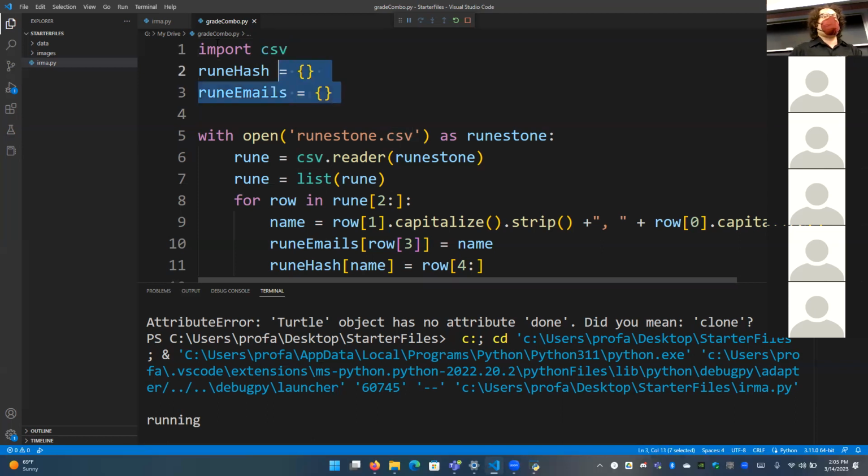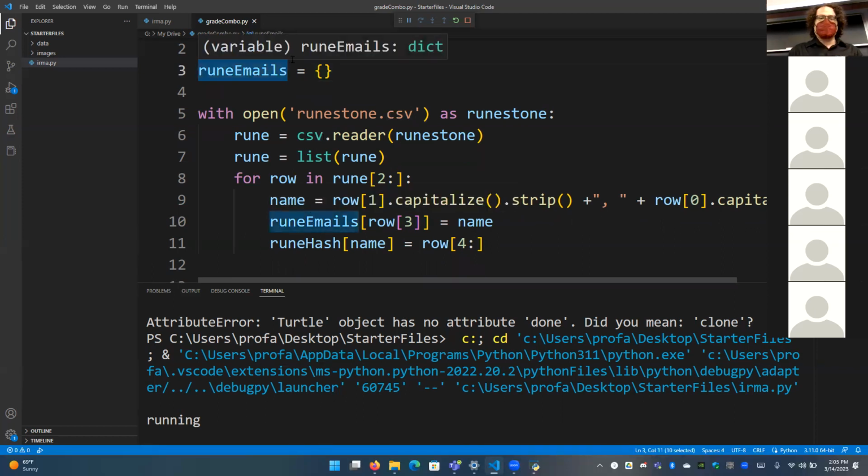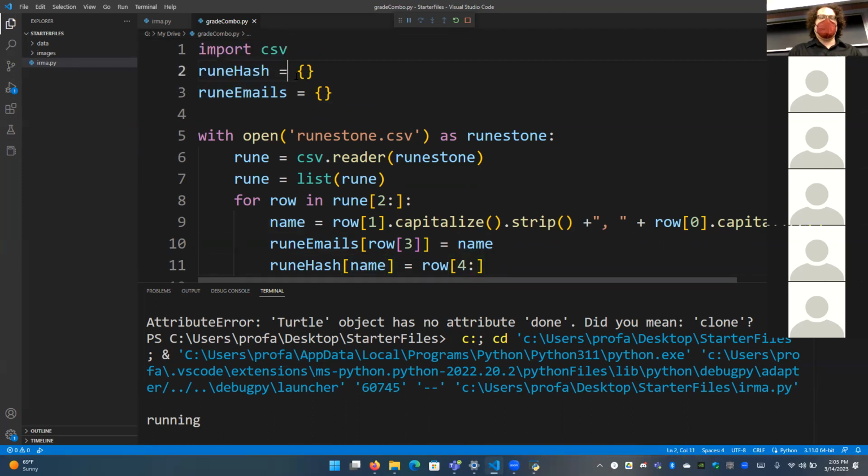First off, I set up a Rune hash and Rune emails. This takes your name and associates it with your data. Basically this is dictionaries, which is what we're going to be focusing on in the next homework.